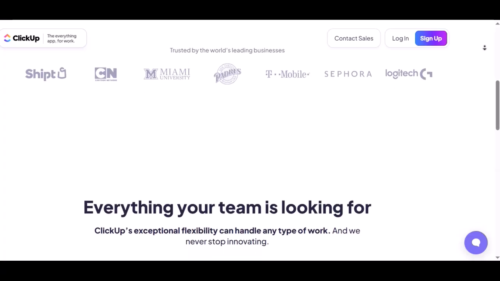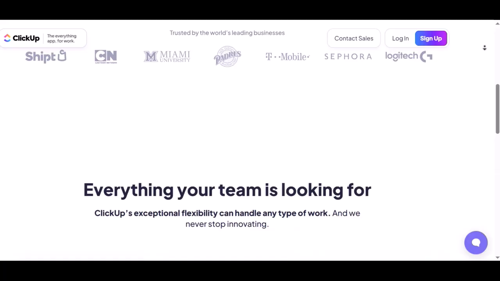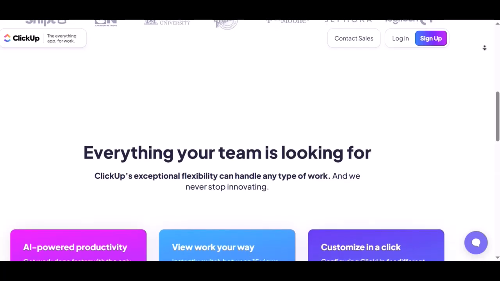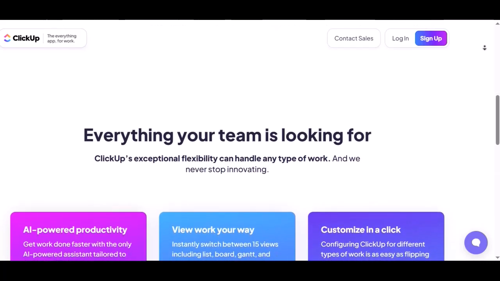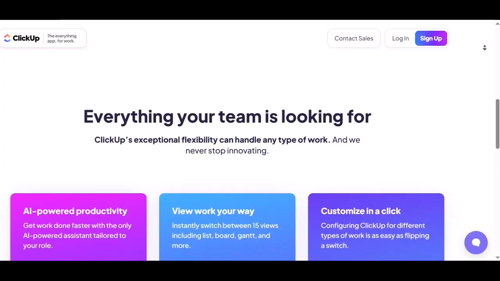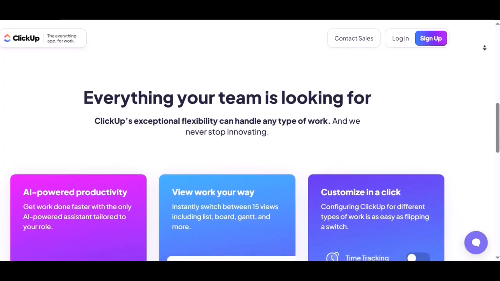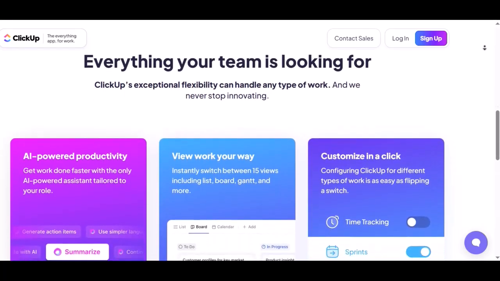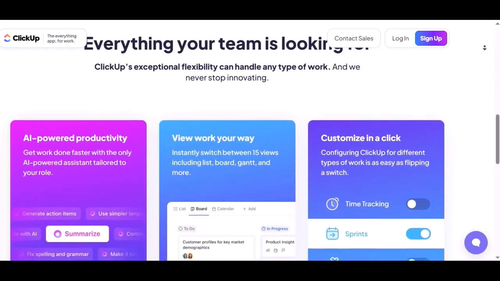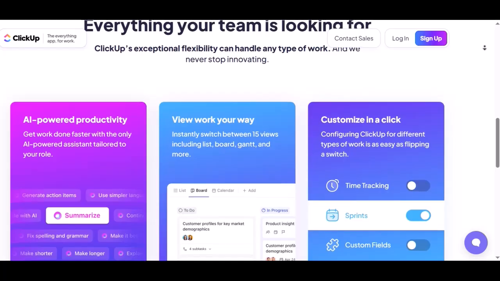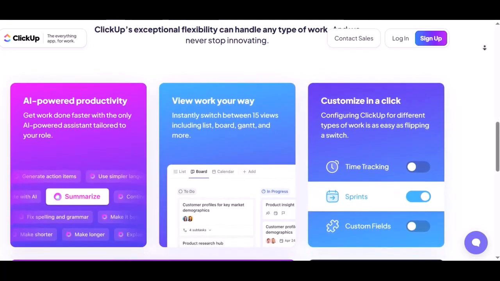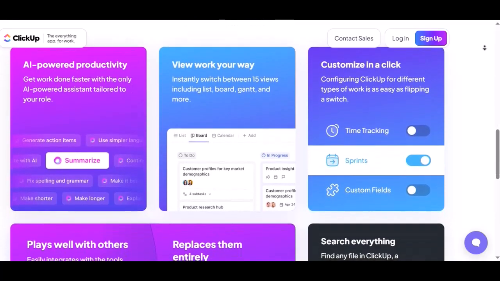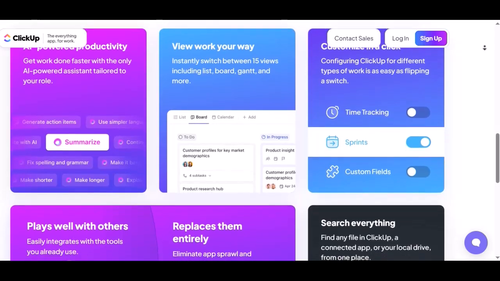Resource management. ClickUp: strong workload visualization to see team capacity and reallocate tasks. Zoho Projects: effective resource allocation and utilization reports. Integrations. ClickUp: extensive native integrations with popular apps, Slack, Google Workspace, GitHub, Zoom, Figma, HubSpot, Salesforce, etc. Also, strong Zapier integration for connecting with thousands of other apps. Zoho Projects: strong native integration within the Zoho ecosystem, CRM, Books, Desk, Analytics, etc. Also integrates with popular third-party apps like Microsoft Teams, Salesforce, Google Workspace, Zapier.